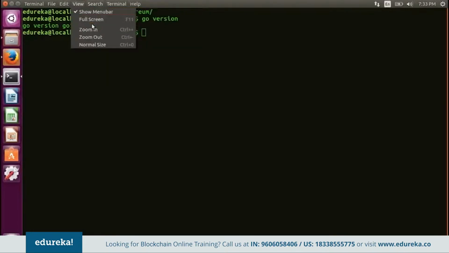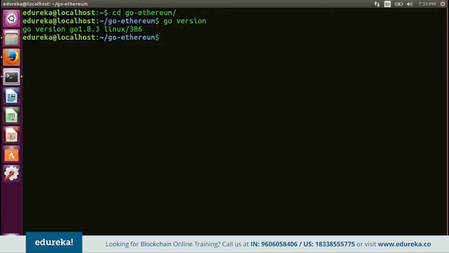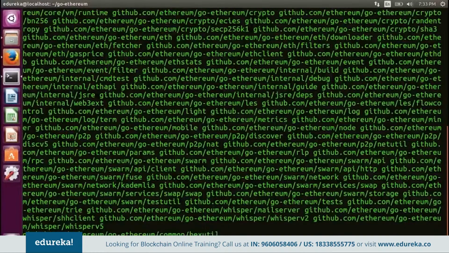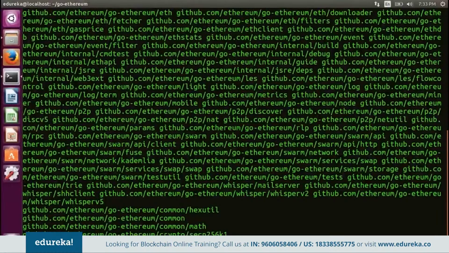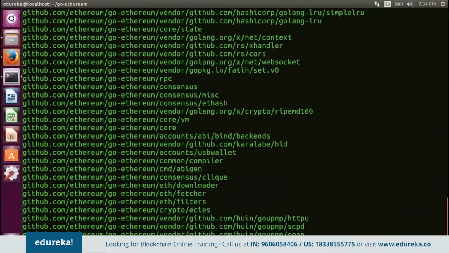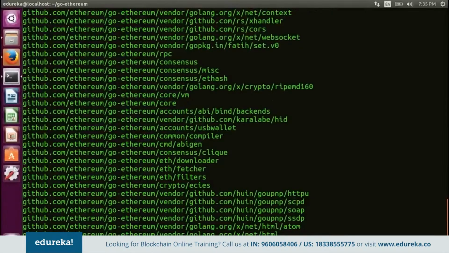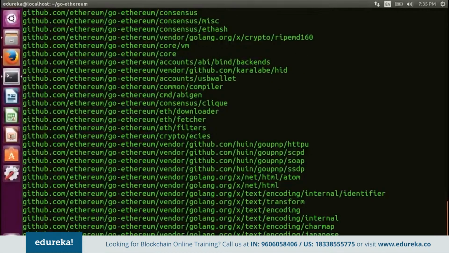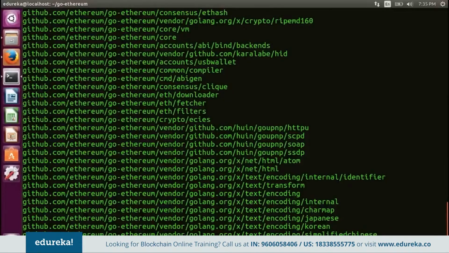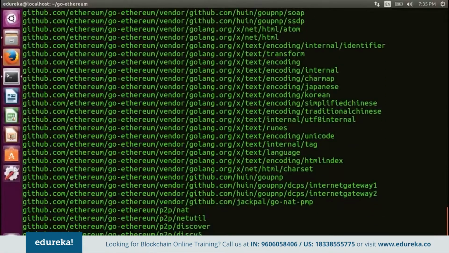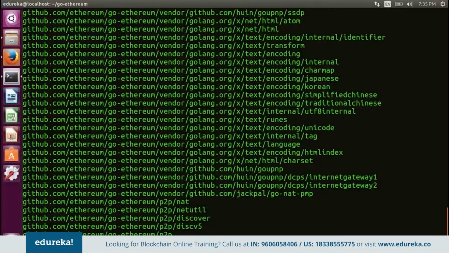Now the final command that we need to execute is make all. So here just execute make all. As you can see, it's getting executed. What it does is that it basically tells Git to build the target file as per the input. Again, this may take some time, so I request you to be a bit patient.